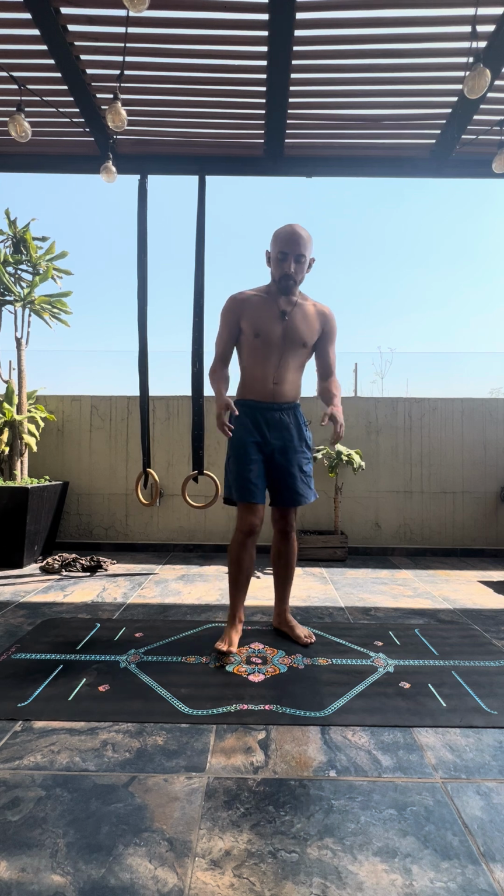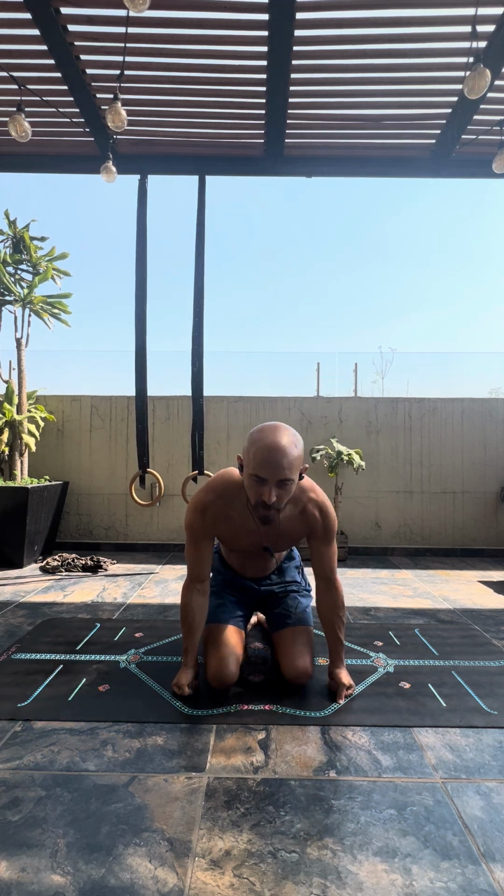Okay, so we're doing movement. Movement through L-sit today into kind of a bridge position. Hip extensor, kind of like a camel bridge.